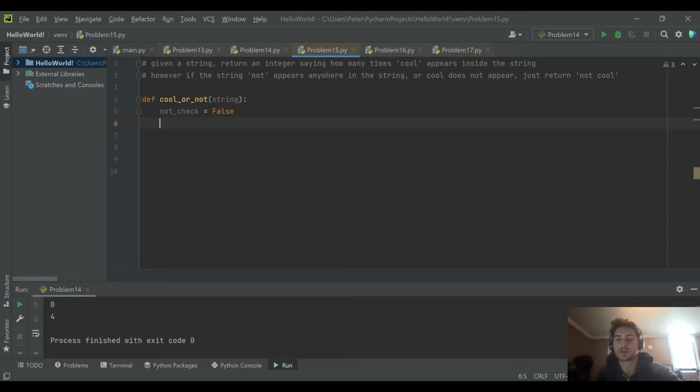So I'm going to create a true false checker called not check, and we'll have this Boolean variable, and I'm going to check now for i in range, and for this one not is 3 characters.